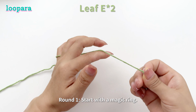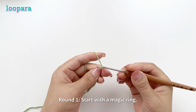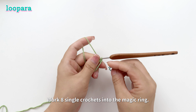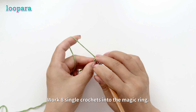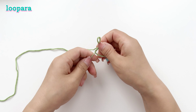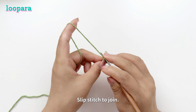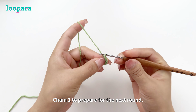Round 1, start with a magic ring. Chain 1. Work 8 single crochets into the magic ring. Slip stitch to join. Chain 1 to prepare for the next round.